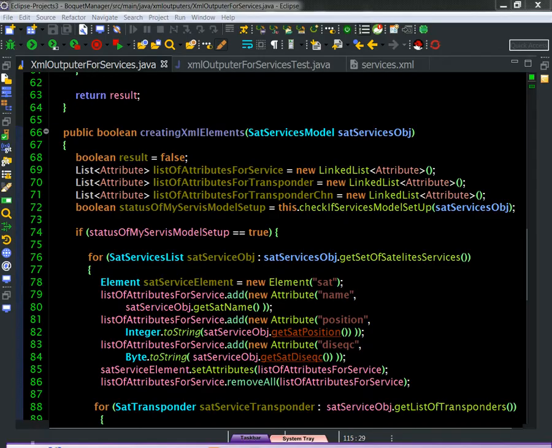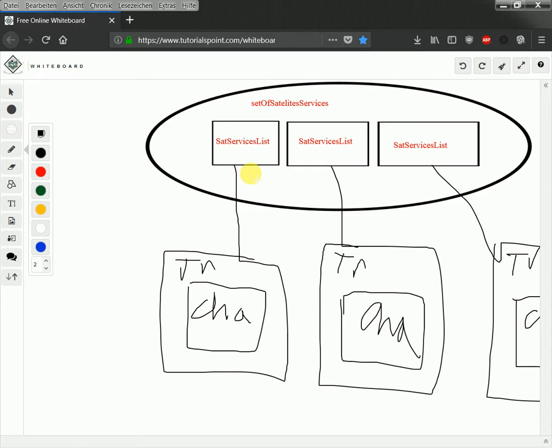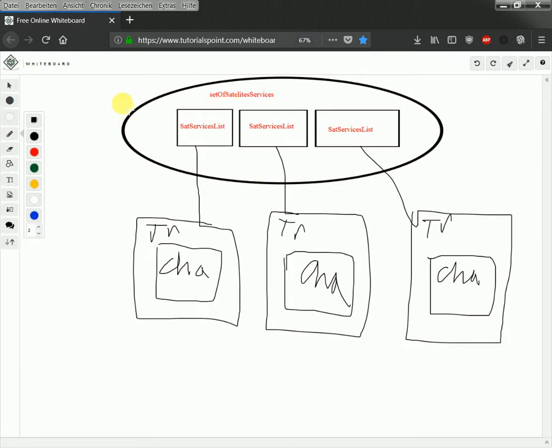First of all, let me just show you where the problem actually is. Okay, so this is how the data structure looks like. I have my sets of satellite services. It consists of 3 set services lists.